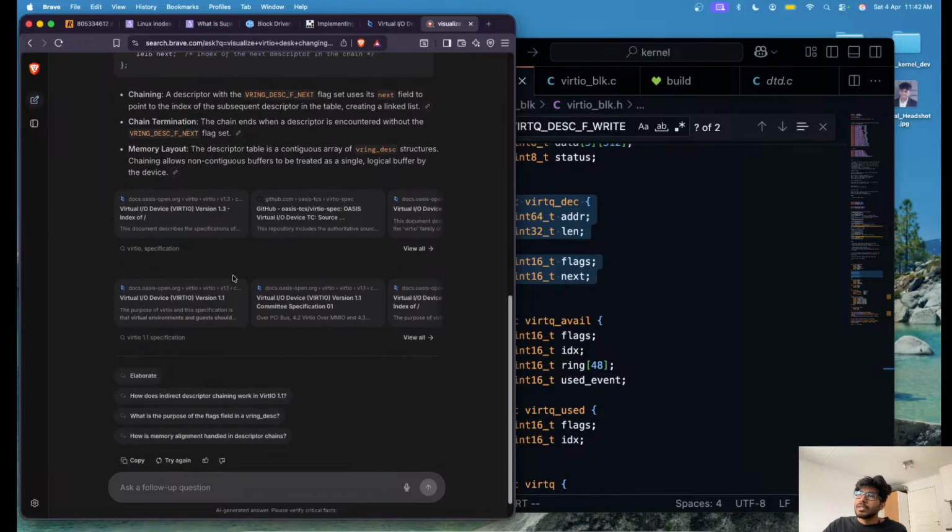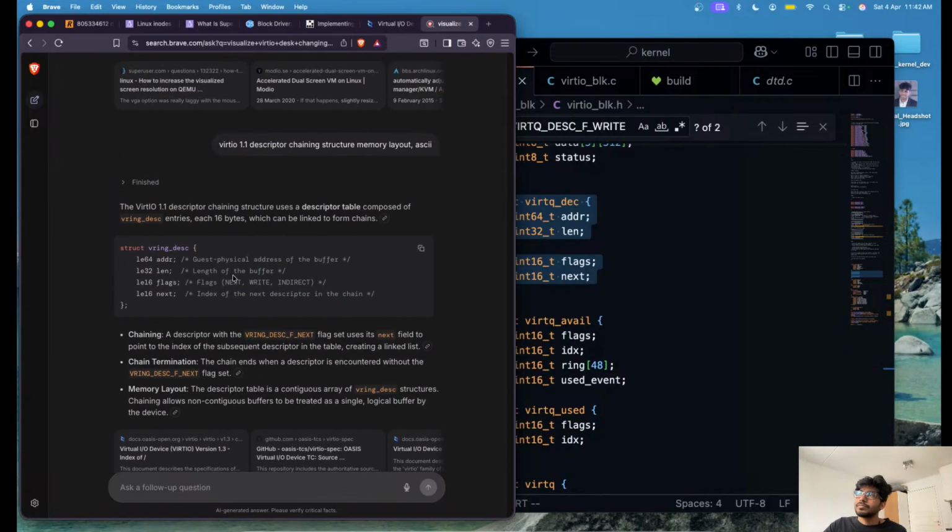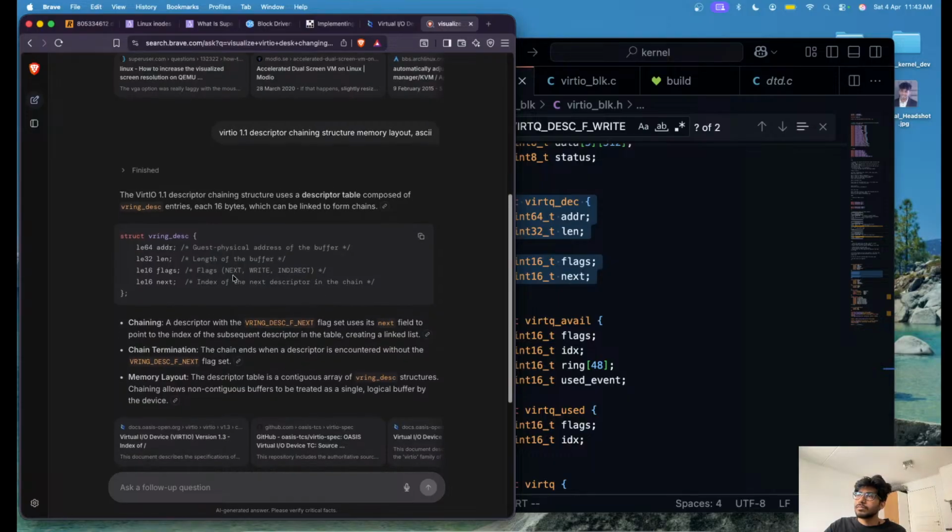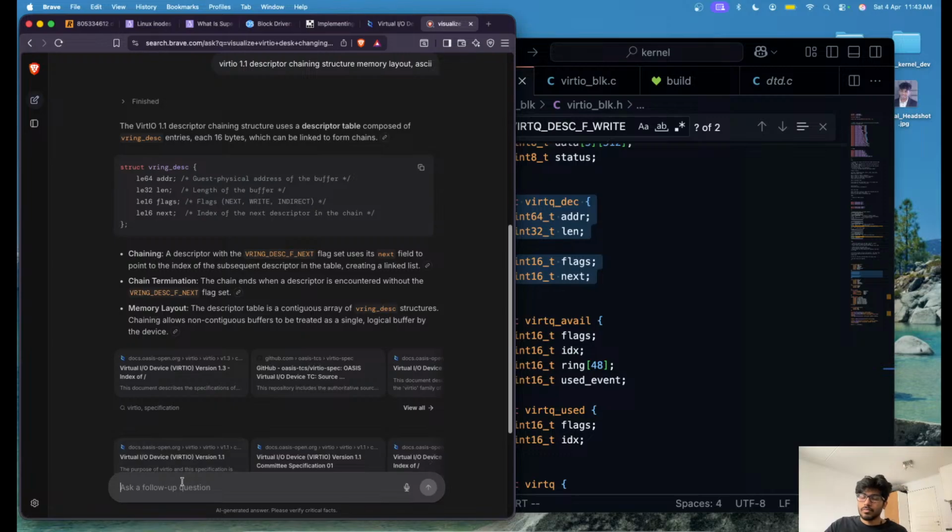So if we want to build up the memory layout on how this structure will be placed in the queue, in which IO queue.